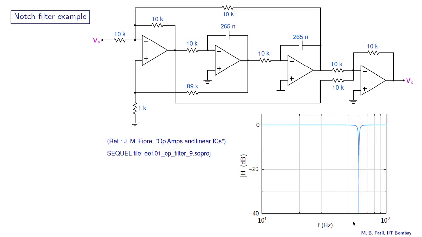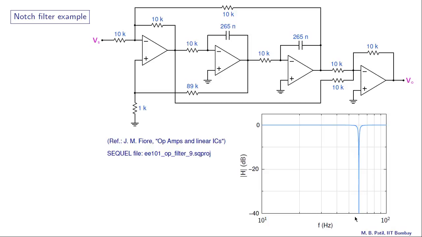So what it means is that it will remove this particular frequency from the input while passing all others. And what is so magical about this particular frequency? Why would we want to do that? Let us see. This is 10 Hertz, this is 100 Hertz, this is 20, 30, 40, 50, 60. So this frequency, the center frequency, is 60 Hertz, and that corresponds to the power supply frequency in the US and maybe some other countries. So this circuit is removing a 60 Hertz component from the input signal.